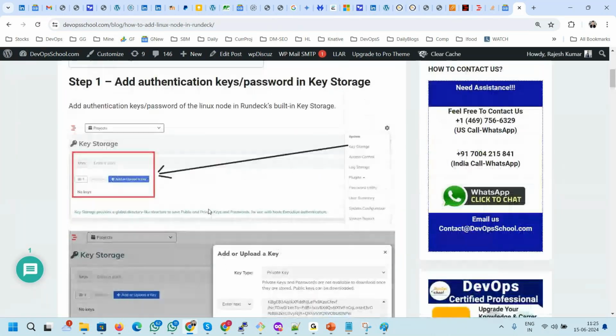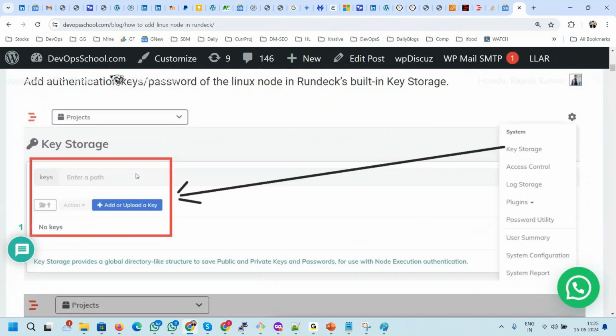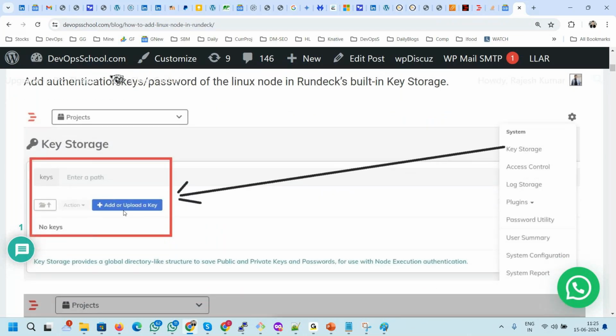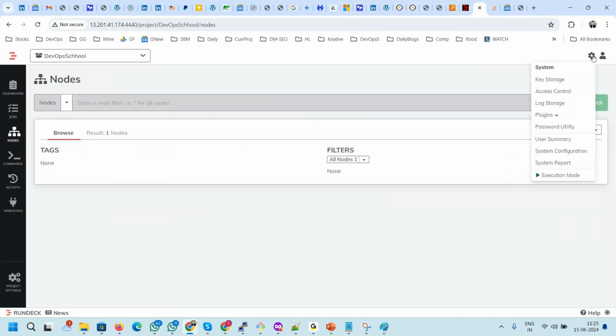So here, first thing, you need to upload your key. Key for what? It can be a key, it can be a password, whatever it is, for the Linux node which you are adding. Where can you add it? Go to key storage.